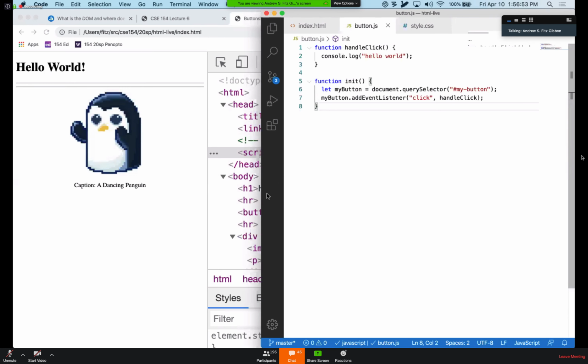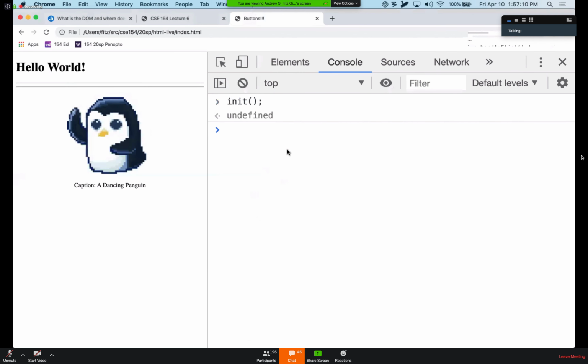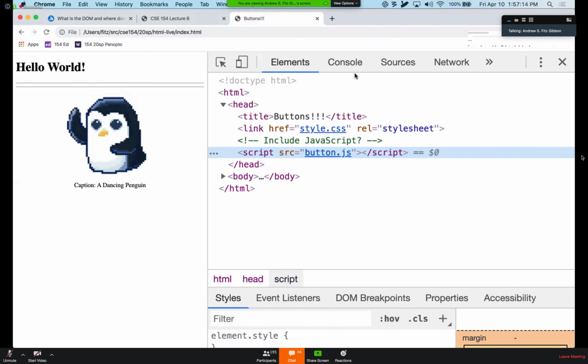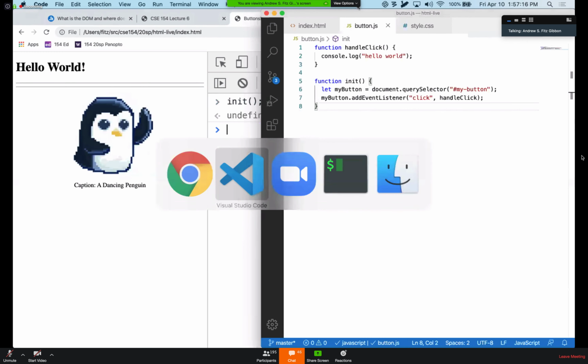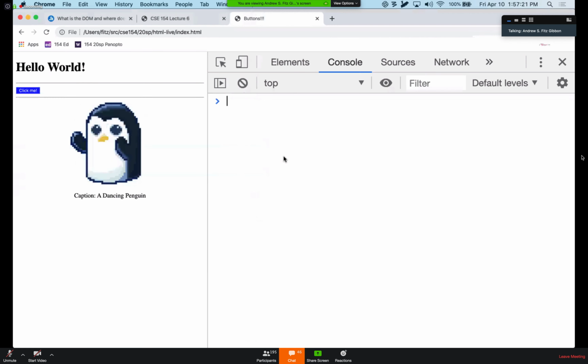And now when I save and run this, I'll go back to the console, and I don't have any errors because all I've done now is define a couple of functions that I can use in the future. So I could here in the console run my init function, and I should probably bring my button back so I can see it.